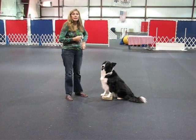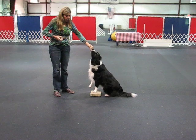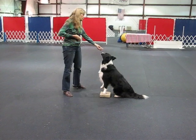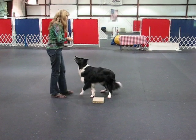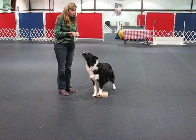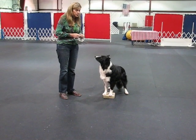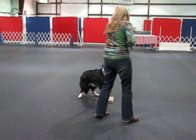All I'm doing very quickly is inviting the dog on the brick, and he's going to get fed in position. What we're really talking about are front feet on the brick right now. I'm going to take him off and invite him back on. Good dog, that's it. Take him off and invite him back on. We've got to do a lot of cookies — the dog doesn't know how to do this. We have to make sure that the dog gets fed a lot in the position. Then I'm going to set myself up 12 o'clock in front of the dog.